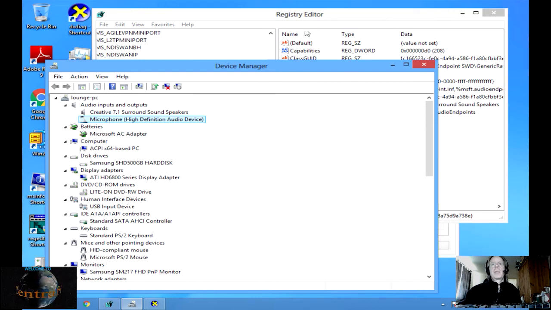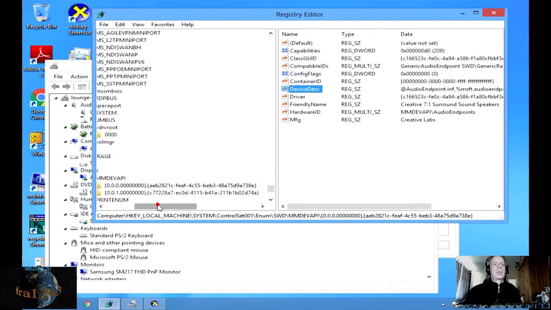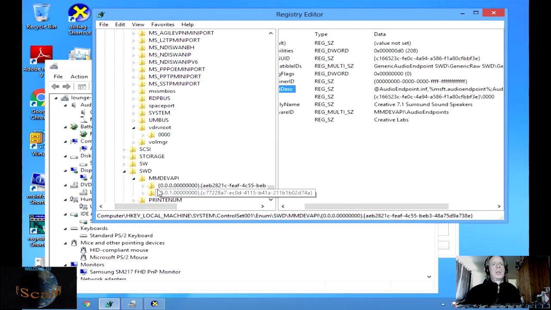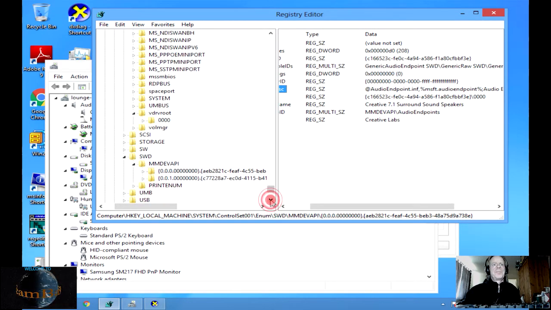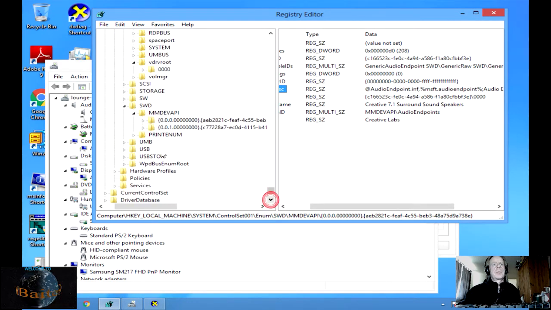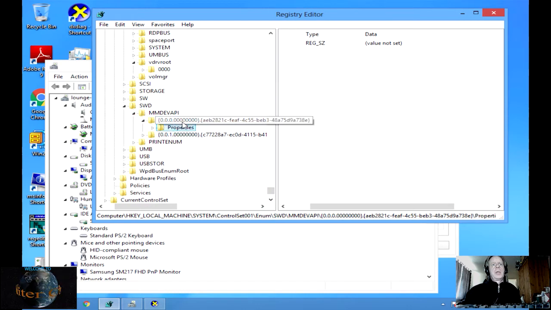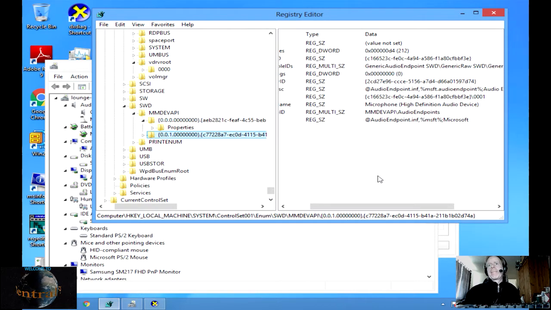And now we're looking for the microphone, so that's going to be in here somewhere as well. So we are in there. Microphone, there's the microphone.